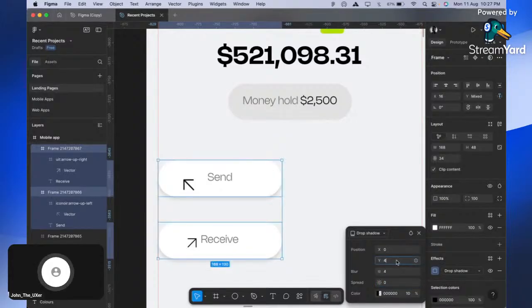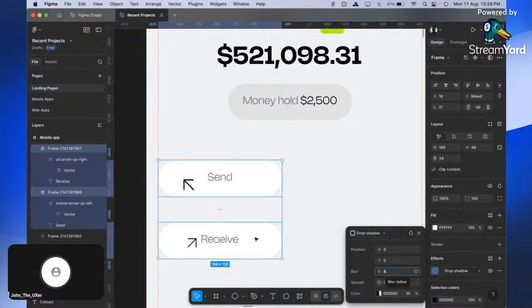0. Then for the y, you know what the y-axis is? Y-axis, up and down. If it's an x, let me just show you. -4 will take you to the left, to the top left. 4 will take you to the other side, right? If you are doing y, -4 will take you up, and 4 will take you down. That's the movement of the shadow. But I don't want the shadow to move. I just use 0 and I use 0.